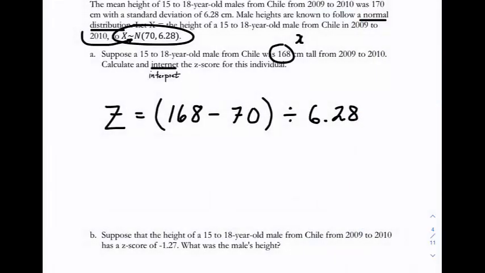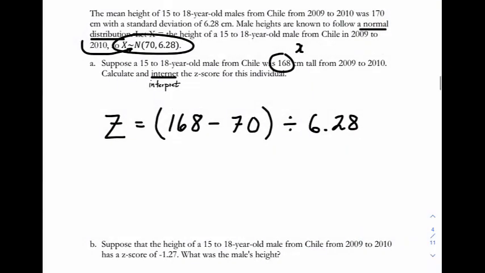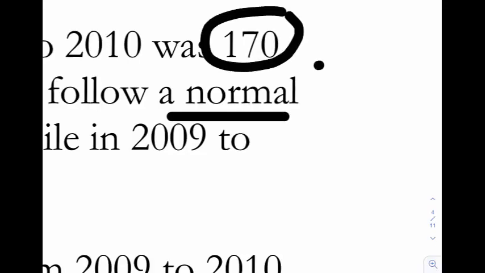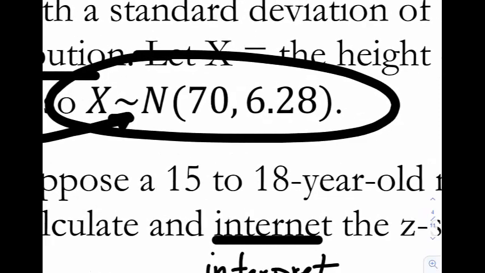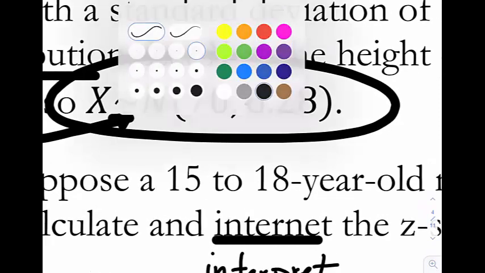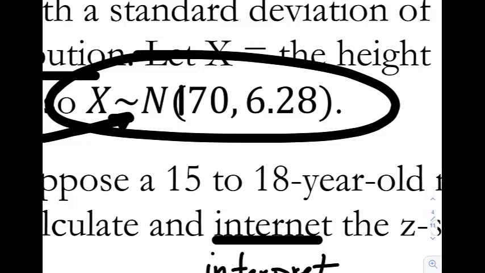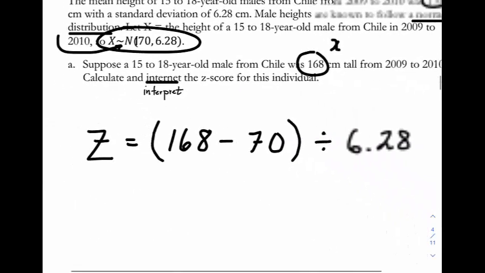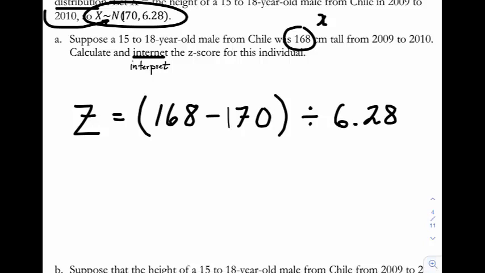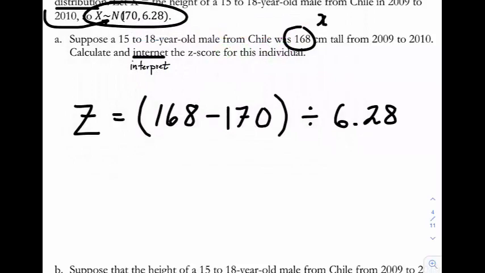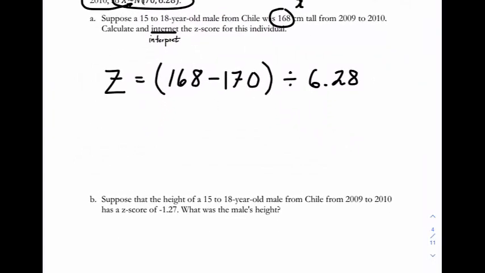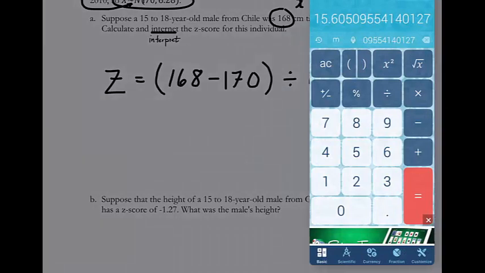Alright, so I've got to correct this one and change it for the problem. The mean is 170, and even though I was doing my math wrong, there's another typo here. It should say 170 centimeters and not 70. That completely throws that whole problem off. So let me go ahead and correct this. To be at 15 standard deviations is pretty rare, in fact impossible. All right, let's try that again.